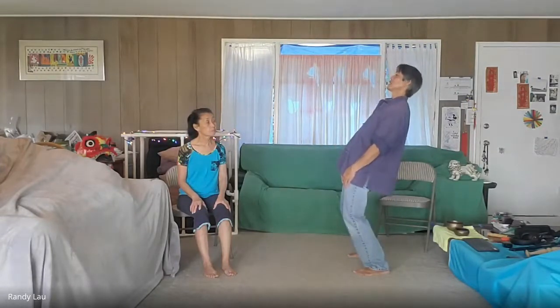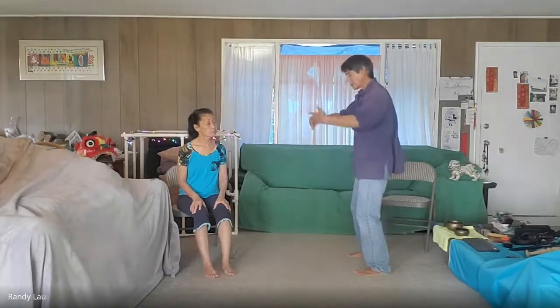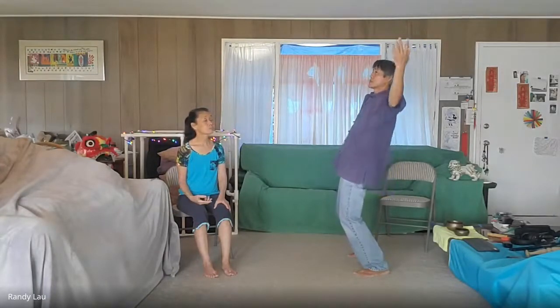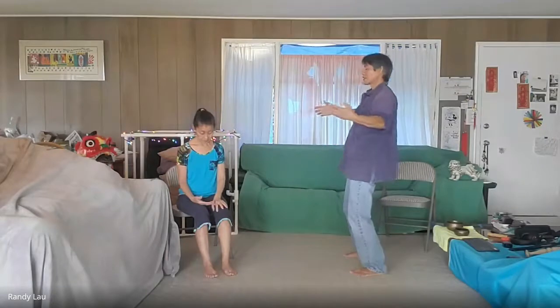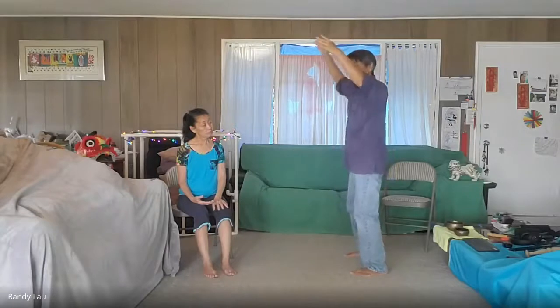Now, the trick is don't go too far back. Start off with a small, safe movement. But the important part is to pick yourself back up. If I don't use my hands, then this is all back muscle. That's not good. So to pick yourself up, you bring your arms up, and then you come forward. If you watch that again, I'm going to stretch, and then my arms are going to pick up, and then I stand up straight. Your arms are going to act as a ballast, so it's going to help bring you forward.